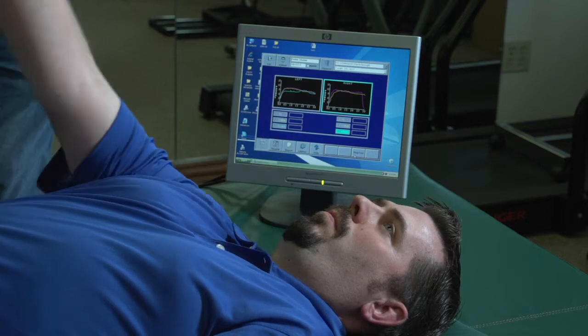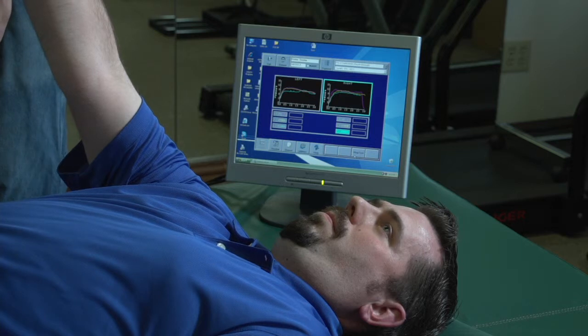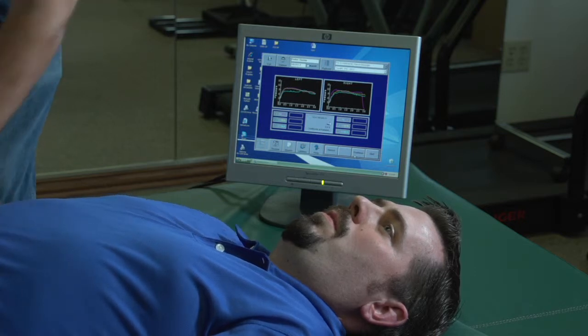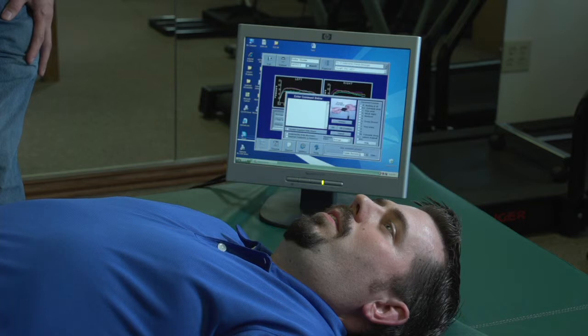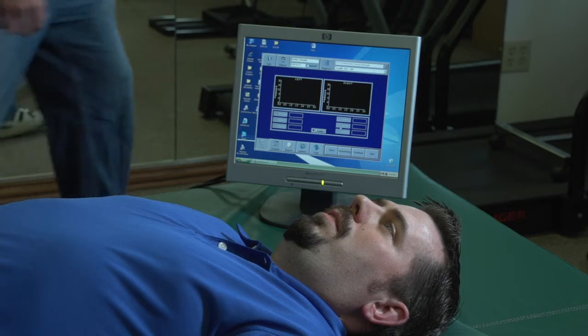Position. And pull. And rest. Go ahead and take the band off. Hit continue. And hit yes, continue. Okay, continue. Right there. And the product is over there on the shelf.